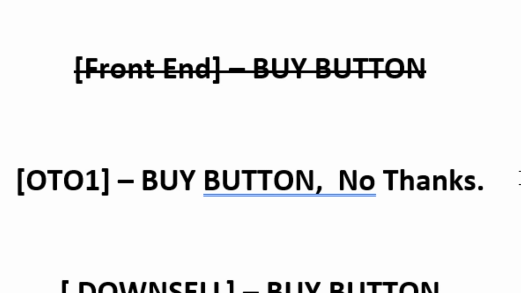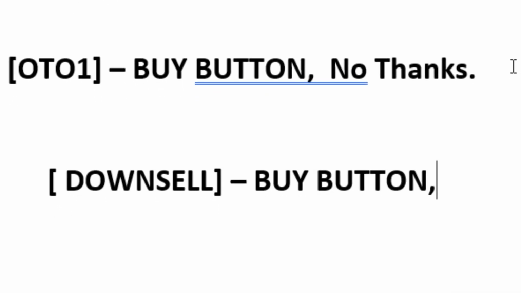As far as a downsell goes, you still need a buy button and a no thanks. The reason is, even though somebody might not buy the downsell and you're not forwarding them anywhere, if they click the no thanks, then they will be done. They'll be sent to download the files via JVZoo. So if someone clicks no, they don't want the product, that's what's going to happen. Regardless of whether you have a one-time offer or a downsell, you have a buy button and you have a no thanks link. And that's it.